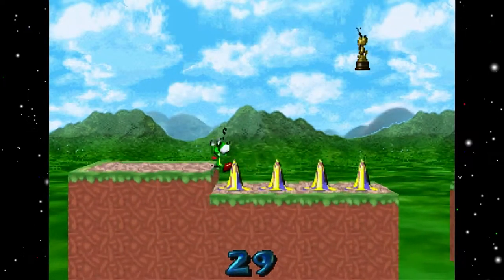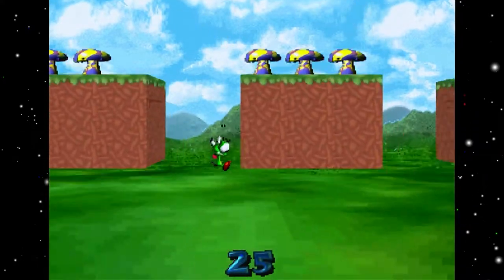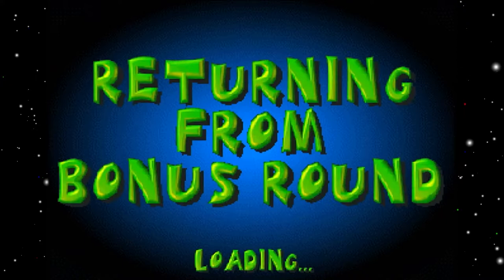We'll get an extra life from this. And wait for it. Okay, let's go. Bouncing this, bouncing it again, and jump. Wait, where did the mushroom go? Okay, calm down. This is getting embarrassing already. First level.